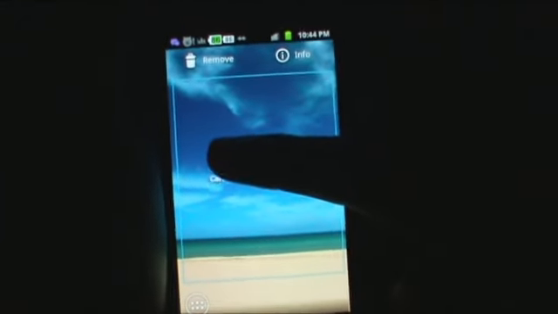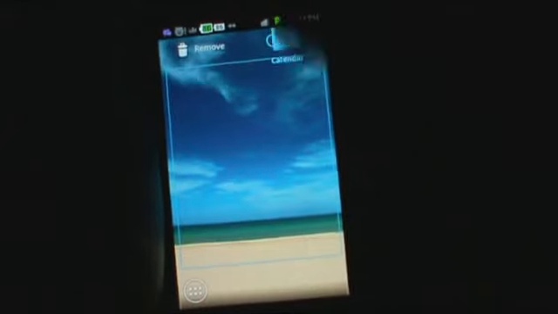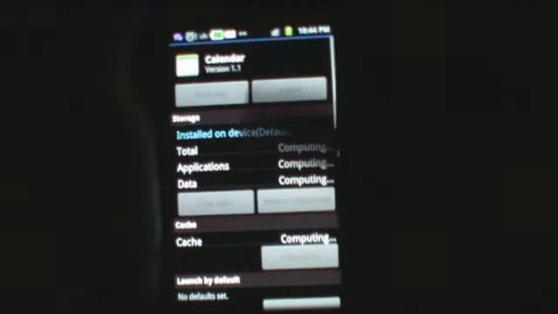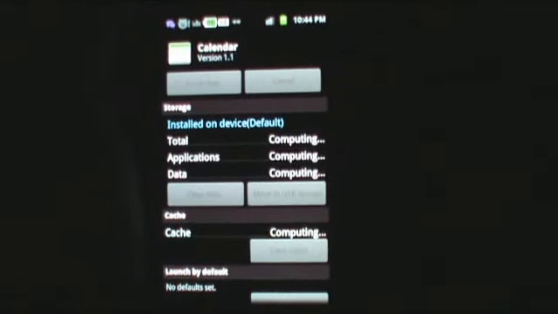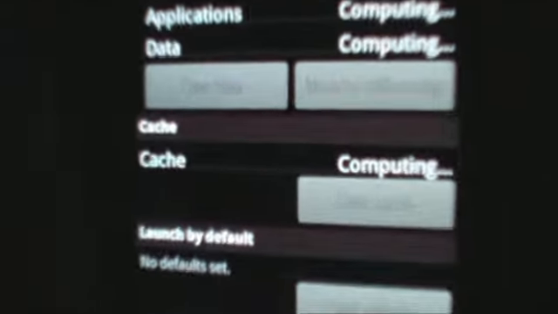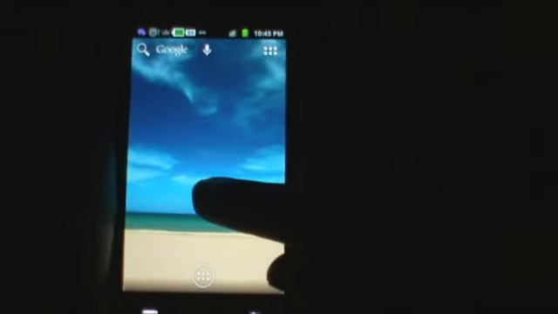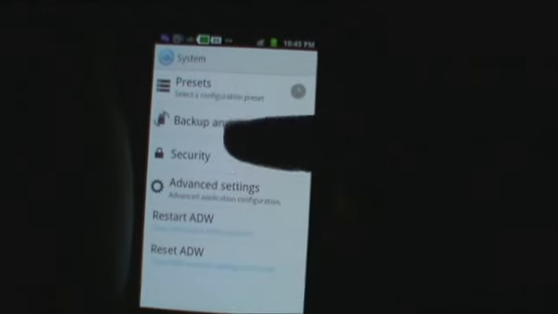You could remove it from there, or if you want to uninstall it, you go to info, and from there you could scroll down and uninstall it. Since it's my calendar, I don't think I could uninstall it. It's in my system, so I'll just remove it from the home screen, go back to ADW settings, system, and go back where you started from.